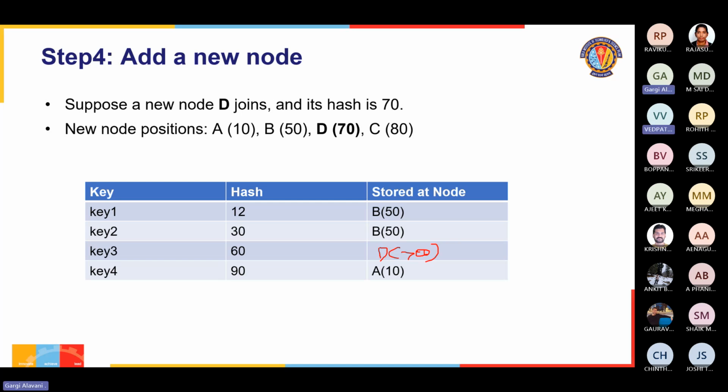As I've mentioned Chord multiple times, Chord is also a popular DHT algorithm, and it uses a ring structure to map nodes to hash keys. You can check it out. Even Kademlia and Pastry that I've mentioned are DHT algorithms. As I mentioned, Kademlia uses an XOR-based distance metric, whereas Pastry uses prefix-based routing. So there are multiple such DHT algorithms.